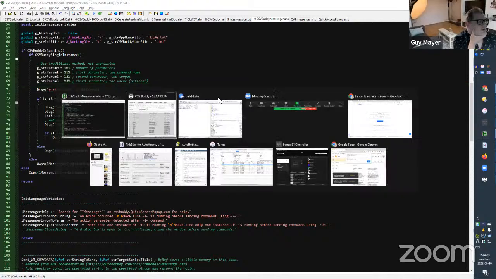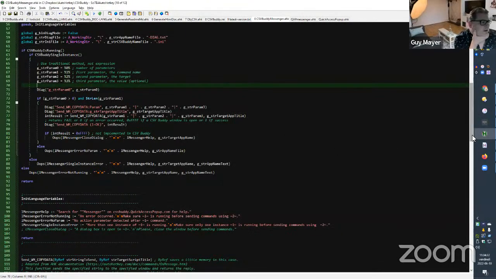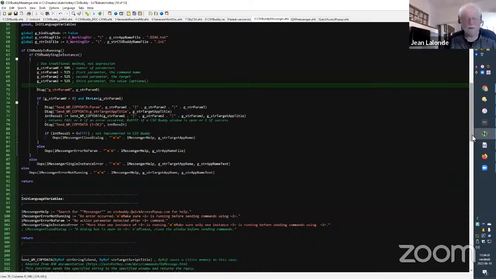May I make a suggestion? Yep. Don't even try to control click, just run the subroutine, that button function. Yeah, that's a good point. That would work, but what I need is something more generic, where you can pass as parameter the control that you want to click, the name of the button that you want to click. Then you could use the same command to click any button.